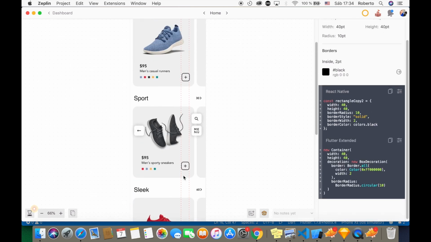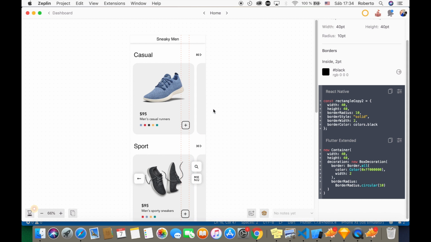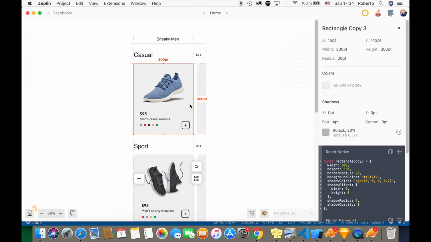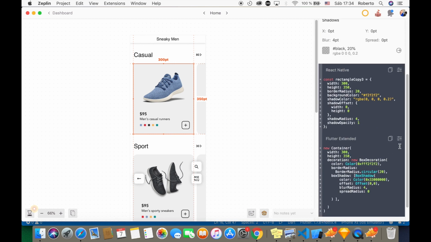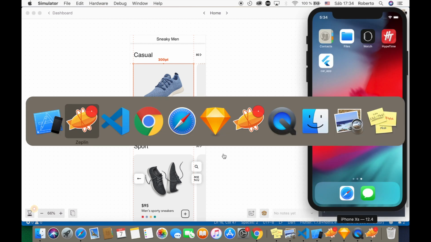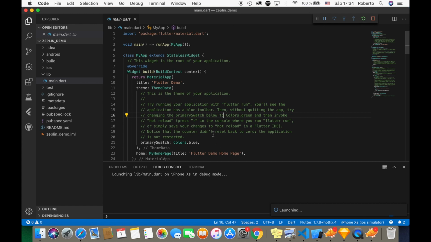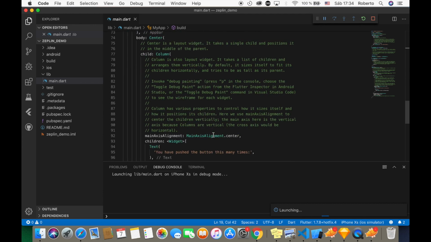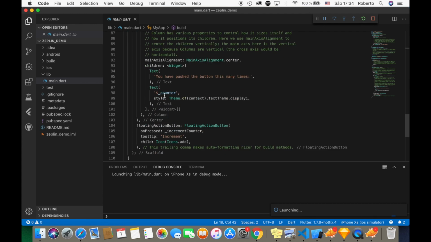Okay, so I will try to replicate this card, something fast. You will see that I just need to copy this, and I will go to the column. In this case, I have the counter up.